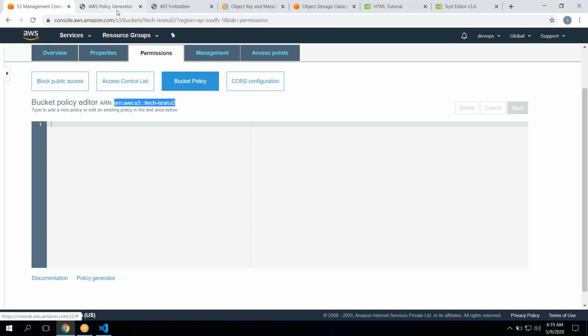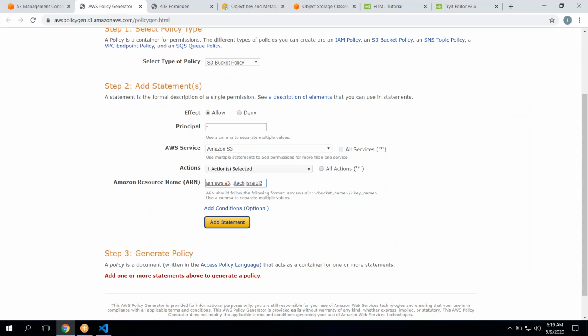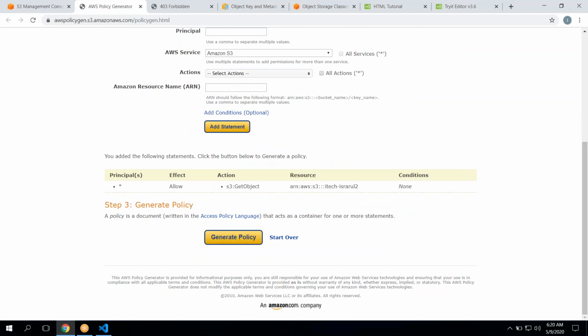Only the name of the bucket will change. So when you do the same steps, replace the name of the bucket as it is here. Otherwise, you can always go back to S3 and copy the bucket ARN. Now click on add statement and then generate policy.